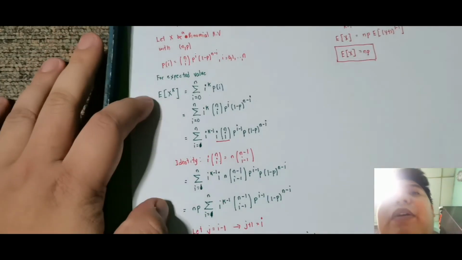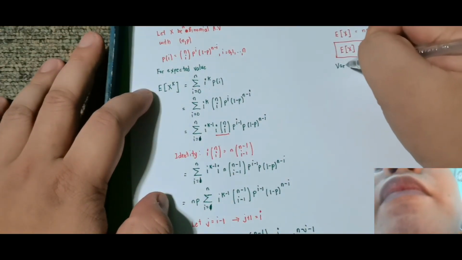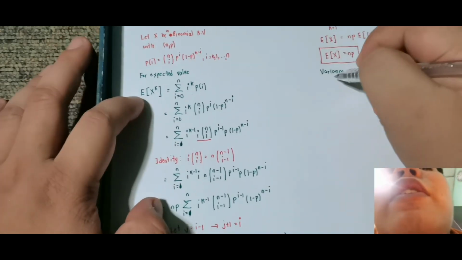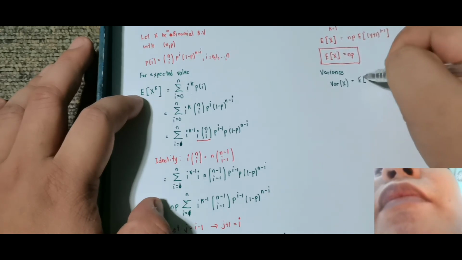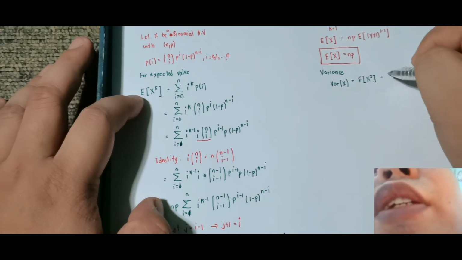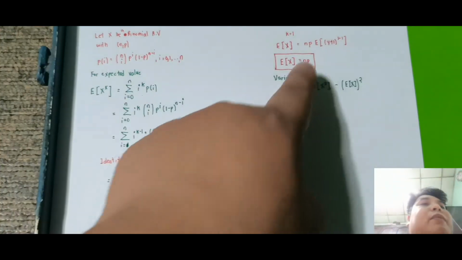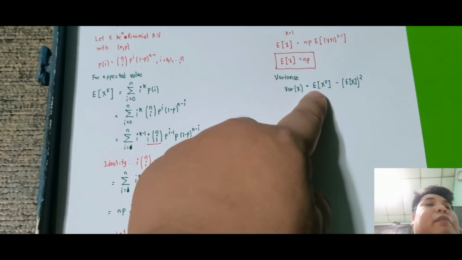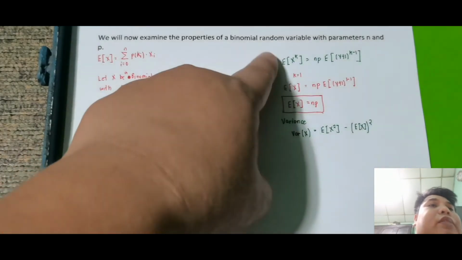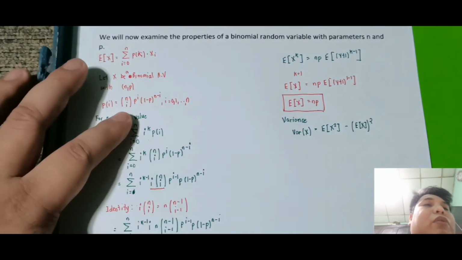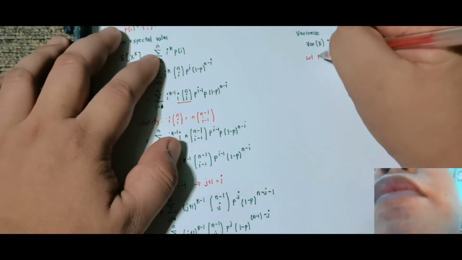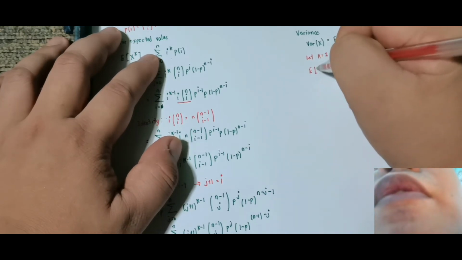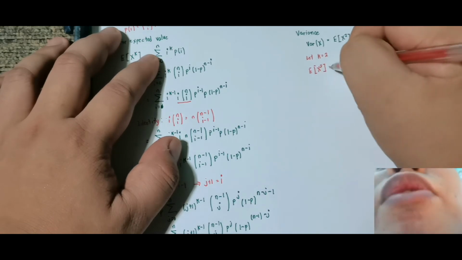Okay, now ready na tayong hanapin yung ating variance. Ito medyo mabilis na. Recall that for variance of x, this is just the second moment minus the square of first moment. Since meron tayong first moment, second moment na lang yung kailangan natin. Gagamitin pa rin natin yung nagawa natin na formula for the kth moment, napaka-useful niya. So, let k be 2. This is just expected value ng x raised sa 2, or ng second moment niya. So, this is np.